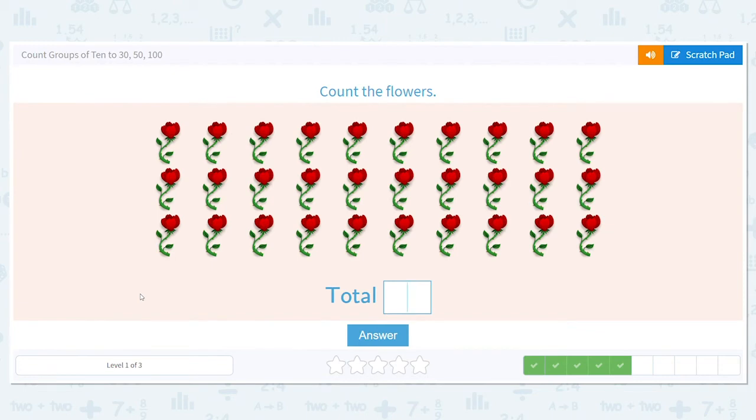Next up we have flowers. Look at all those flowers. That would take us forever to count those one by one. So let's count just the first row to make sure there's how many? 10. That's right. And we'll go from there. 1, 2, 3, 4, 5, 6, 7, 8, 9, 10. We have 10.